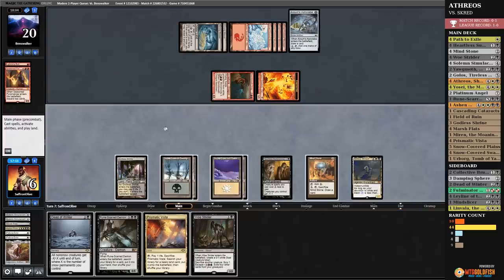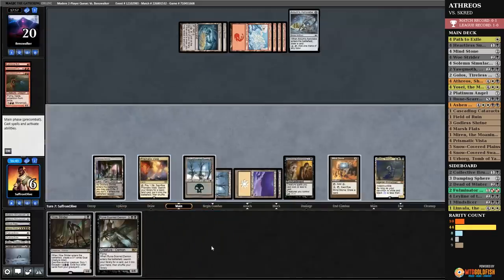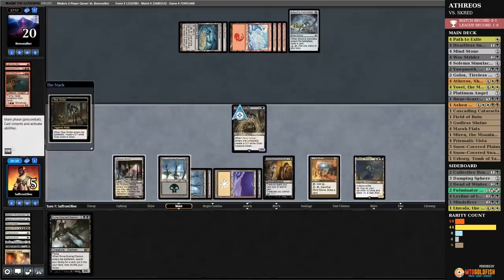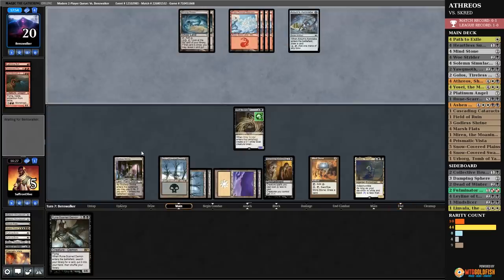We're so close to setting up the lock. We just have to not die. All right, 1, 2, 3. No, 1, 2. All right, play Prismatic Vista. Dead of Winter. Crack Prismatic Vista, go to 5. Woe Strider. Well, we'll see. Counter on Woe Strider, pass the turn.